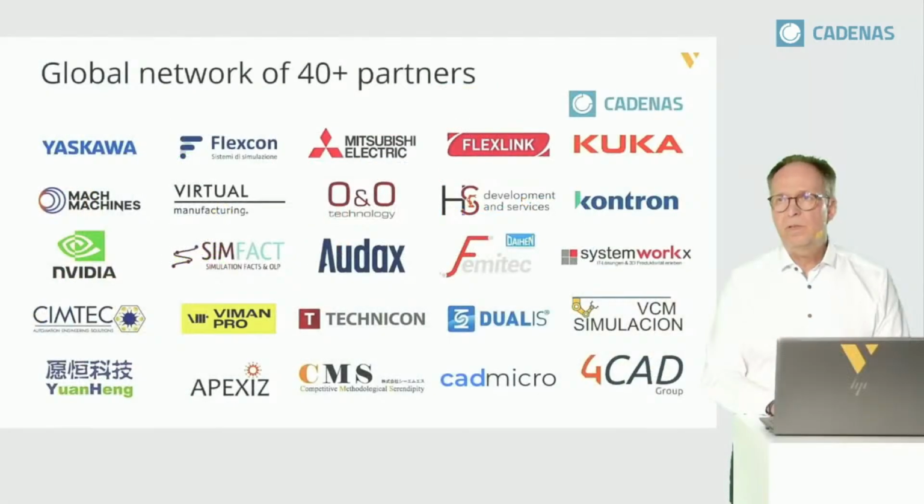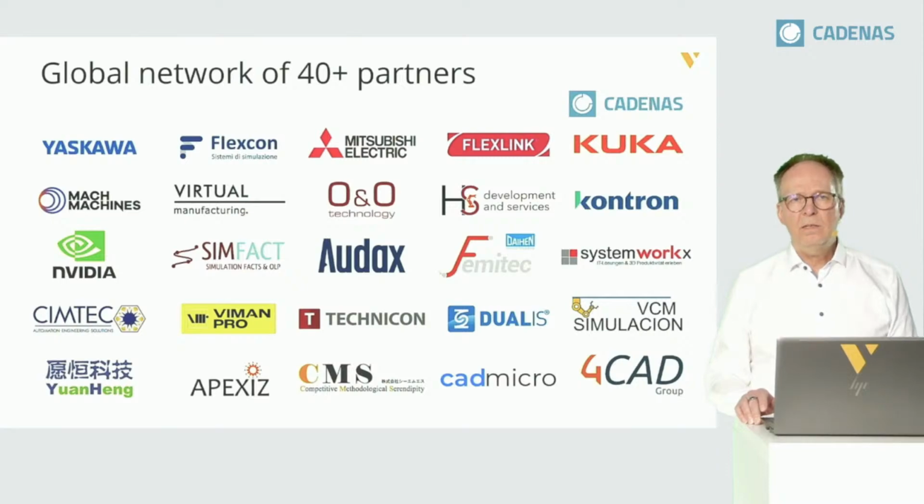Next page would be your partners. Yes, some logos from our partners. Maybe you can find here some partners which you worked with also. So it's our newest partner. You see it in the right upper corner. So it's CADENAS, but it's also Yaskawa, it's KUKA, it's NVIDIA, because we have an Omniverse connection there. But there are also partners like Dualis, one of our biggest partners all over the world, what we have here.